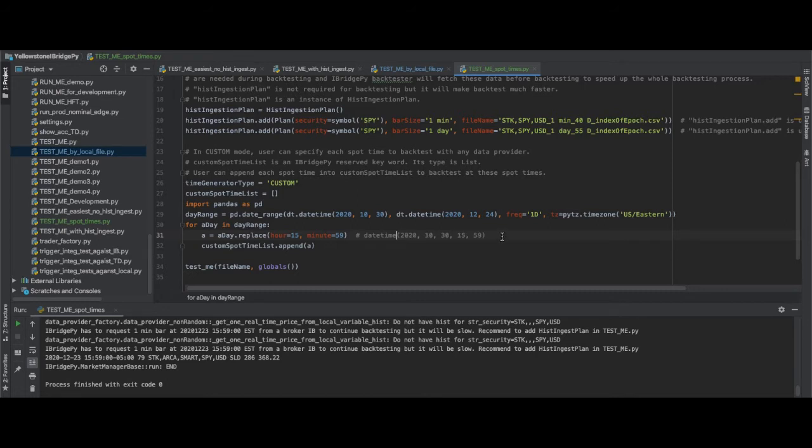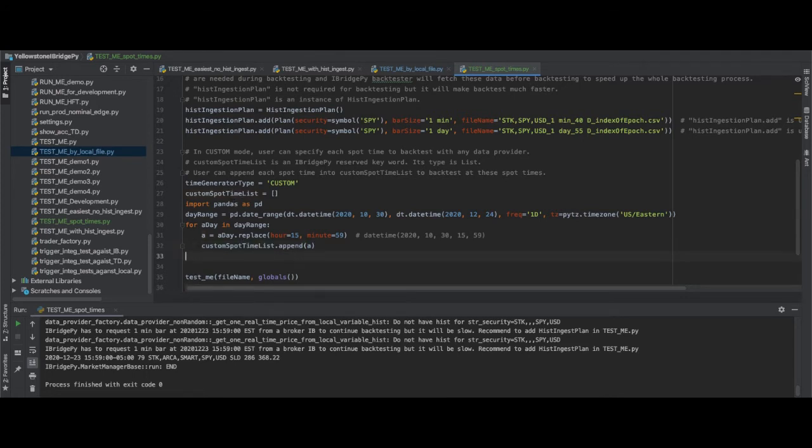All other times will be changed to 3:59 p.m. And then we use a Python list function called append, to append the individual datetime to the list.